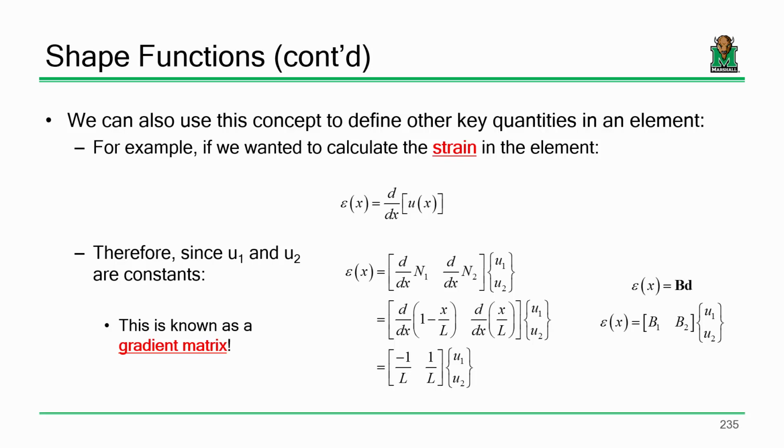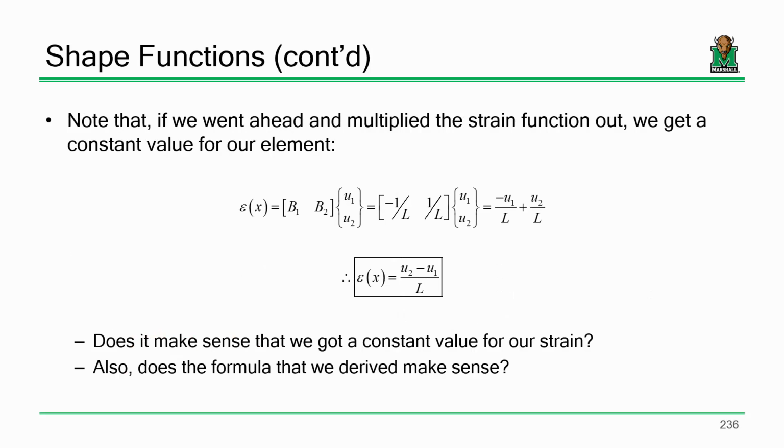Okay? So I proposed to you last time that if I want to determine what is the strain in a bar, if I know its displacement, well, strain is the change in length over the original length, and if I look at a differential segment, I'm basically taking the derivative. That's what strain is, okay? So I take the derivative of the displacement with respect to x, and I can write it in a similar fashion. I have a function times those displacements, or a series of functions times those displacements. We call that the strain gradient matrix, or the B matrix.